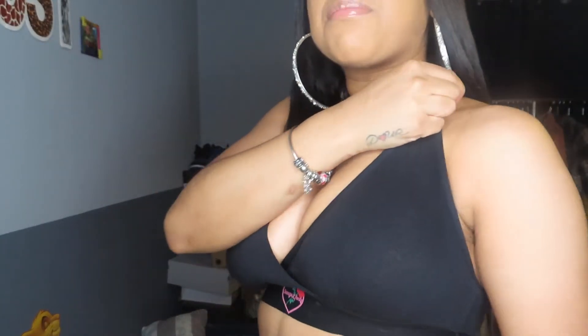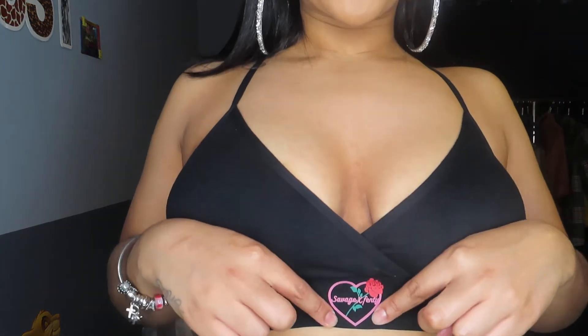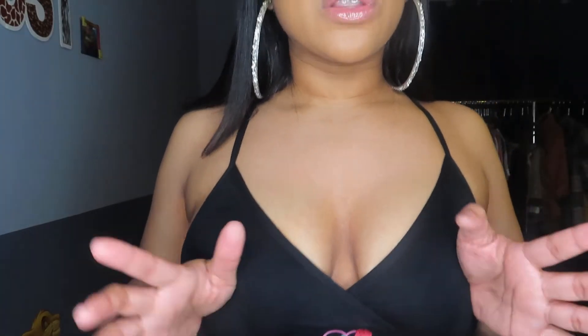I wish it had a strap for support because honestly ladies, listen — us heavy boob girls, we need support here. I like my boobs looking lifted, not heavy. But it is very comfortable and I love this Savage design right here. It has a heart with it — this was actually from the Valentine's Day line but it's still on the website, so that is why I added it in this haul. I got the leggings too.